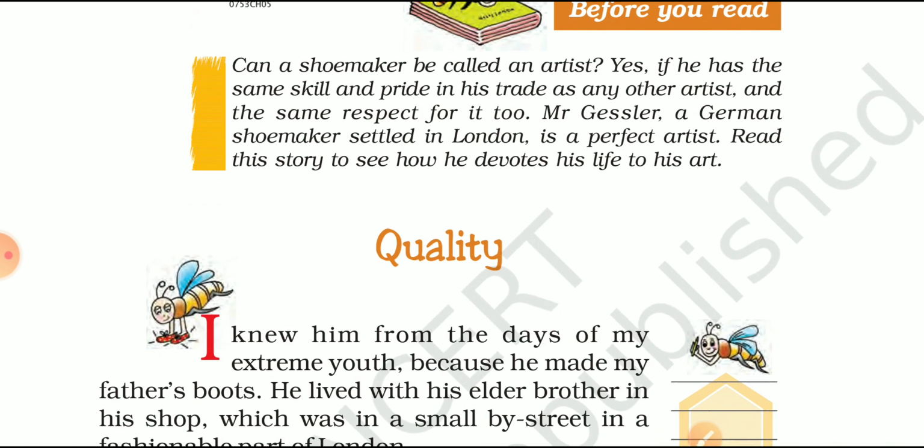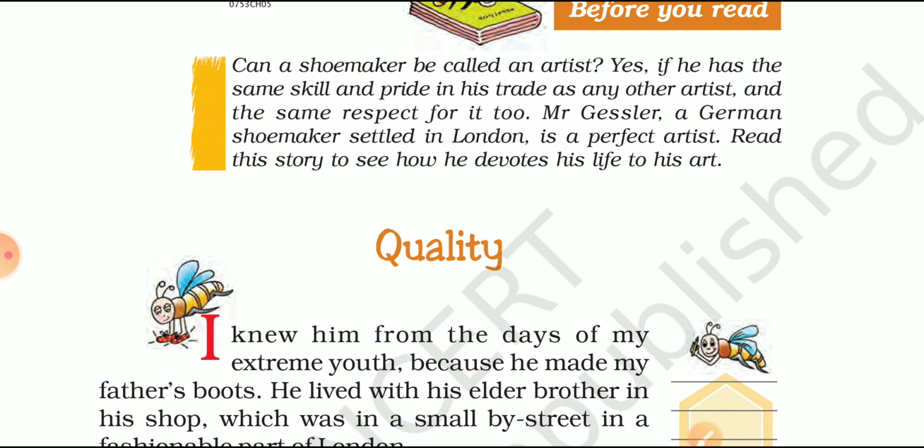The name of the chapter is Quality, which basically means what? What is the meaning of quality? First of all, you have to understand in what sense the word quality has been used in this chapter. So in general, quality means the substance or any material that we are using. What is the quality of the product? So in general, we can say quality means the standard of that particular product.